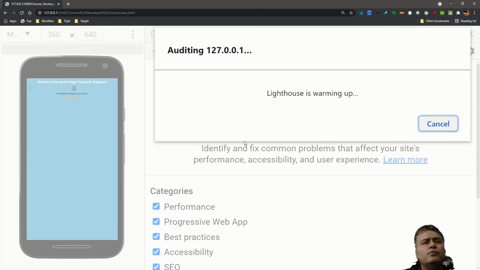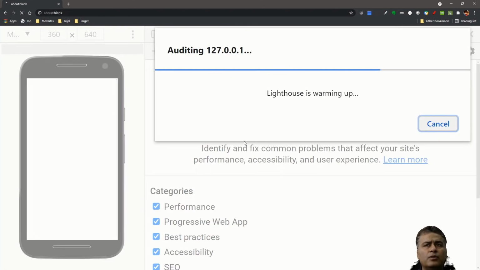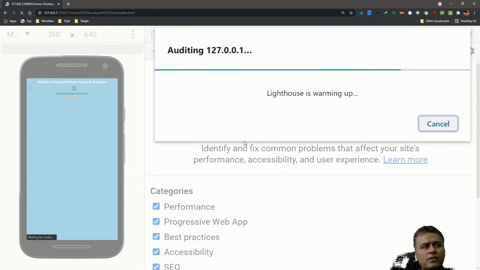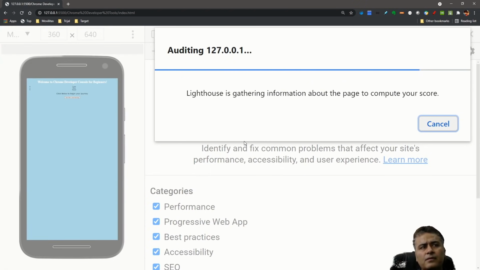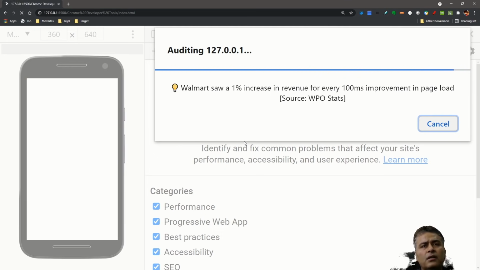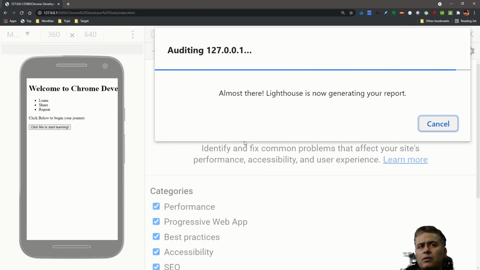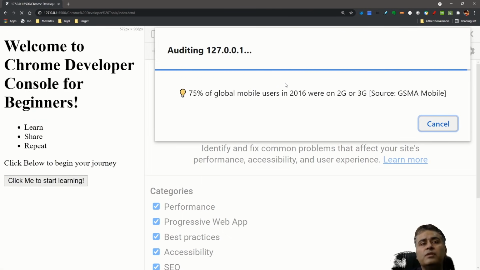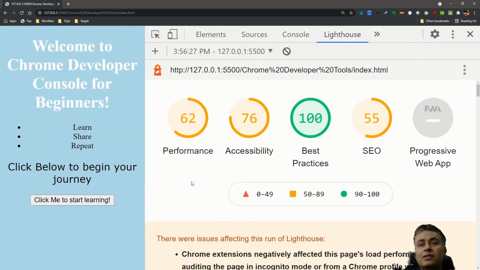So it will kind of do an audit of this report, right? So you can see on the left hand side, there is Mobile, it is trying to load on that mobile console, the demo one. Now hopefully we'll get our report in terms of these categories. You can see our website is following 100% best practices, although one page. Performance wise, there is 62%.